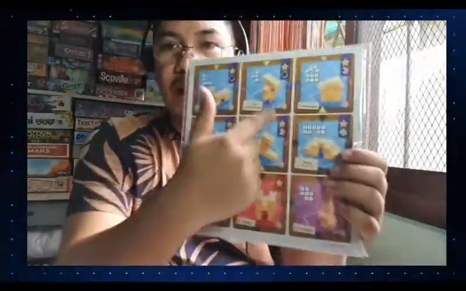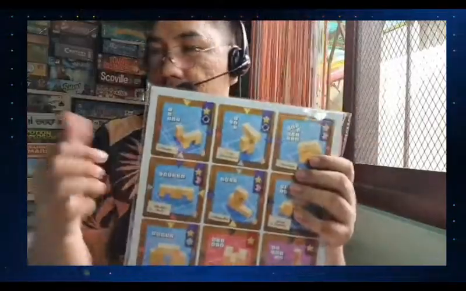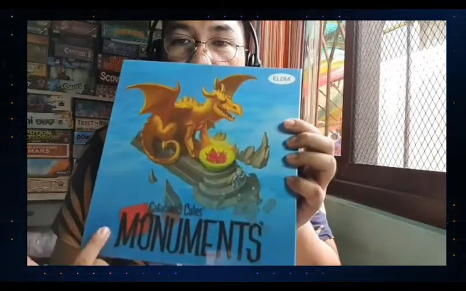Okay. Let me just arrange this one. Okay, and then you'll get an extra. So this one is, aside from the box, meron pala nakahiwalay na extra. Same thing, punchy-punchy ulit. And then, extra stickers. Okay, more stickers. And then, the next box. Oh, sorry. Next box, Catacombs Monuments. Diretso na agad. Meron na agad tong, what do you call it, the expansion. Ano ba this? Oh, okay.